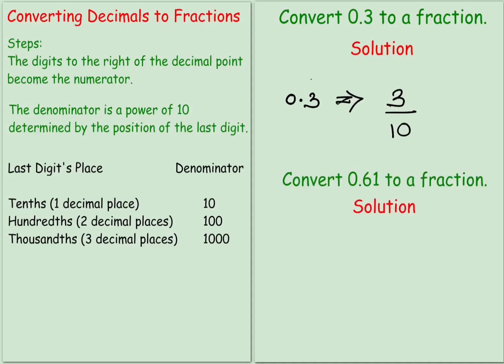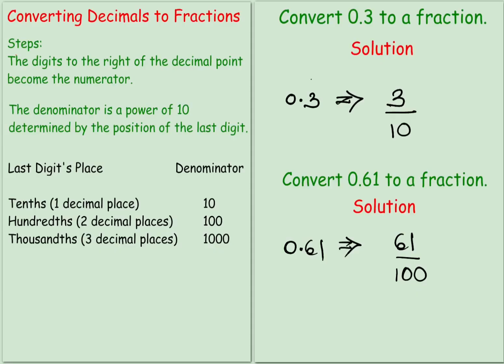So let's look at this second question as well. We have 0.61. You see, for this, the digit to the right of the decimal point, this is the decimal point, is 61. So you just write 61 over how many digits do you have here? 2 digits. So it is going to be 100, as simple as that. Now it is important to note that anytime, if it is possible for you to simplify, you do so. So in our subsequent examples, we are looking at the cases where you have to simplify. Then we come and look at decimals that can be changed into improper fractions or mixed fractions.